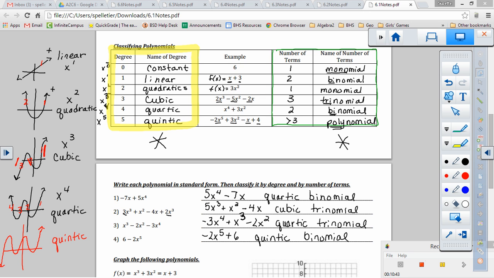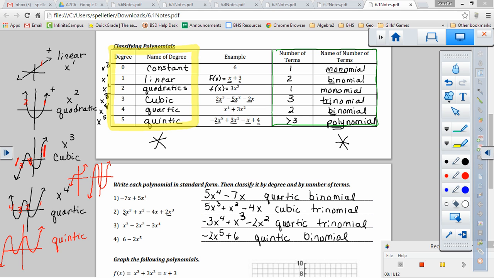For example, sometimes you'll have a quartic, or let's do a cubic for example. Sometimes you'll have a cubic that'll have very deep valleys, like that, and sometimes you'll have a cubic that'll have a very flat valley, like that. So those depend on whether the functions are being stretched or shrunk. So remember, they can look a little bit different from what the typical first one was that we drew there.